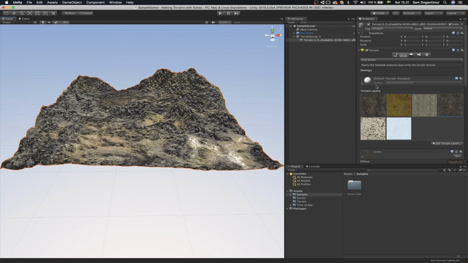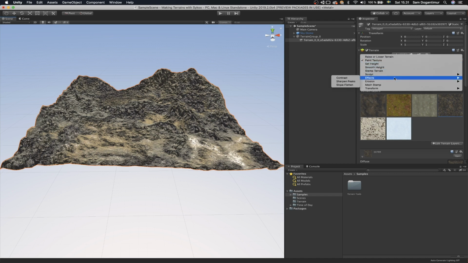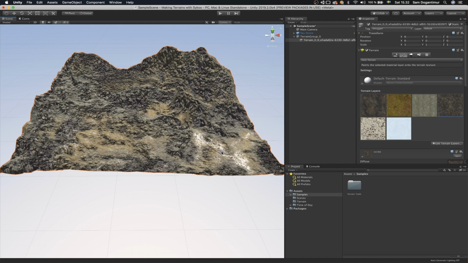At first, my initial plan for this video was to give as many tips on using the different sculpt tools as possible. But it's not even possible. There are just too many tools. If I were to give you a full-on guide on how to use every single tool, we'd be here all day. So instead, I just taught you raise or lower terrain, paint texture, and set height, and then a few others like smooth height. And then I did it myself to give you the speedy overview video on how I make a terrain, of course using only the tools that I gave you. I didn't use a bunch of different sculpting tools, which I think beats the initial plan for this video and gives you a better one.